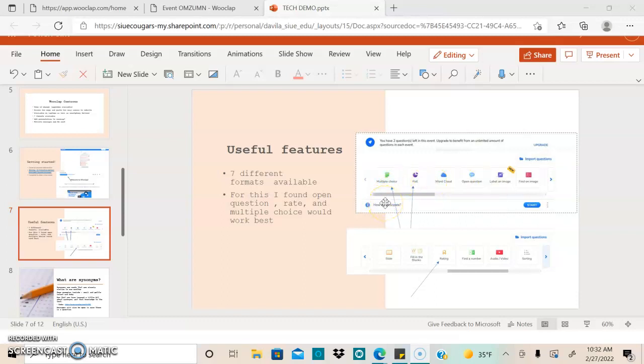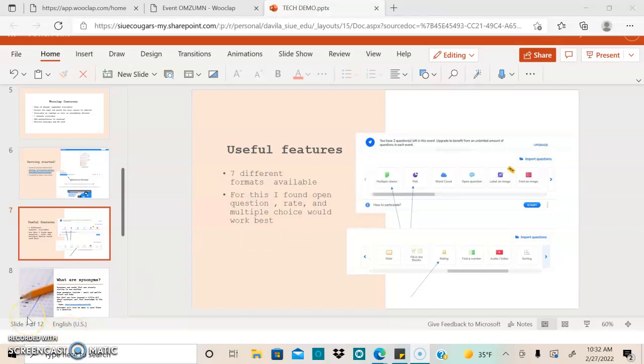So those questions can either be written out in multiple choice, polls, word clouds, open questions, rating, fill in the blanks, slides. However, for this case study, I found that open questions, rating, and multiple choice would work best for the goals in the classroom.